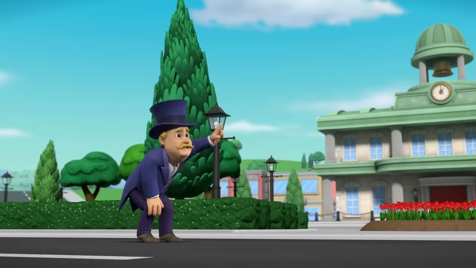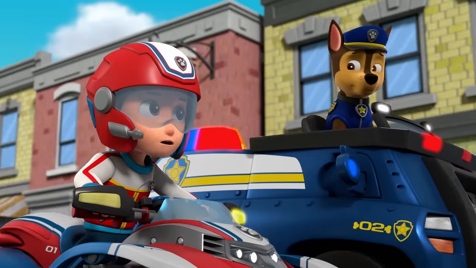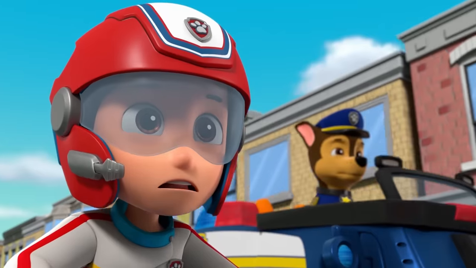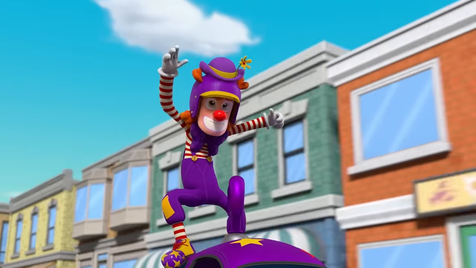Don't worry, kitties. Someone other than me will save you. We have to power it down. Sky, lower Toodles down onto the car. Now, Toodles, pull out the key. Do you have any oil in your hat to help loosen it?